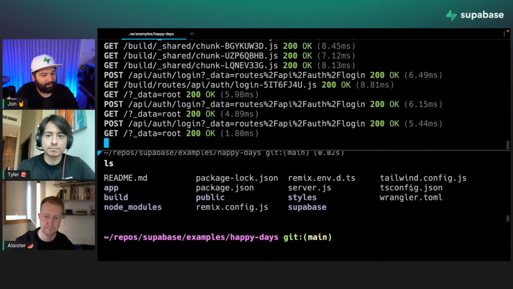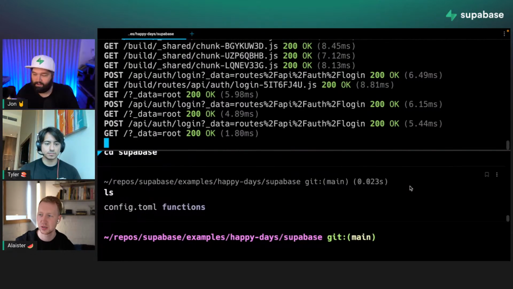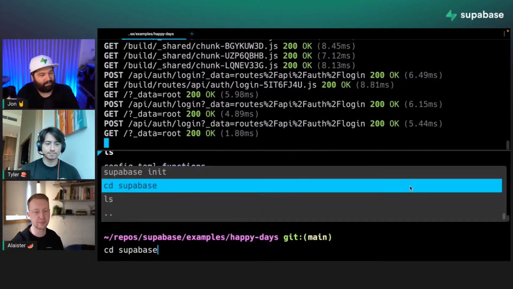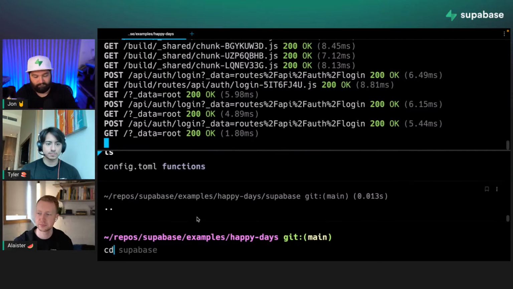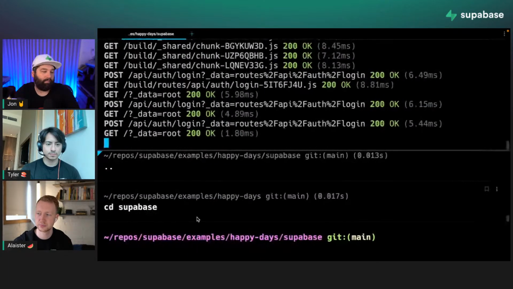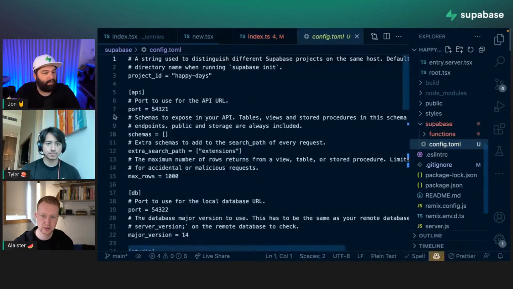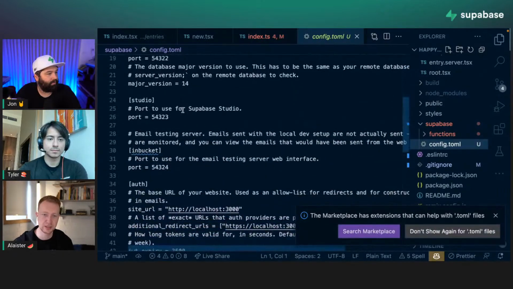And what did we get for it? We got the Supabase folder. Have a look in VS Code, maybe. We got a config.toml. That's exactly what we need. Do we have to enter our project ref in there though, right? All right. VS Code, you're right. So we have a config.toml, which has a project ID, happy days.